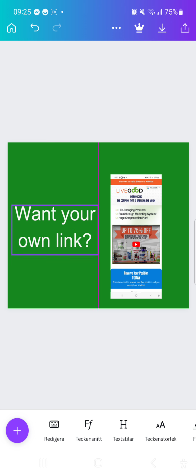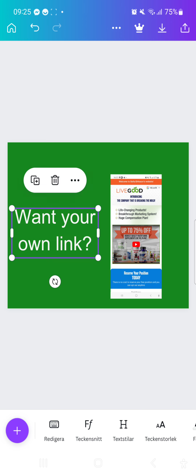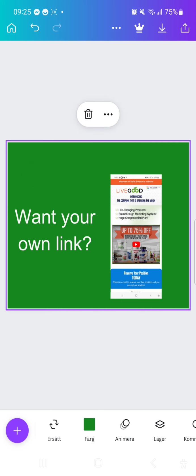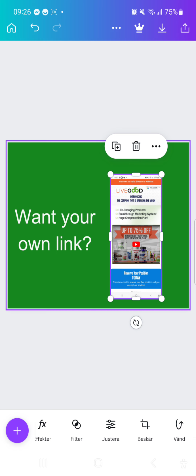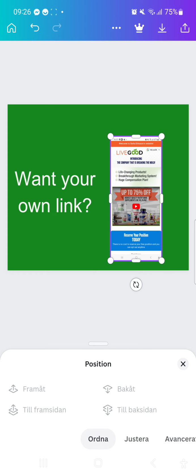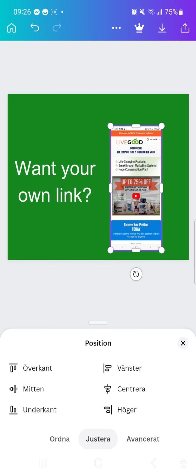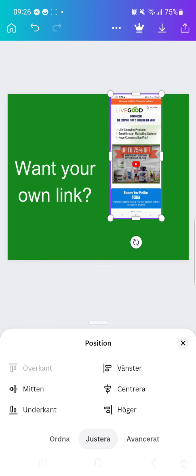And here I'm using the center line to align it. But maybe you can see that, oh no, this is not really in the middle. See if it's here. Then you can choose position. And here, it's on the upper side.